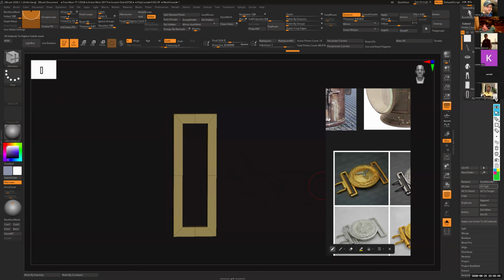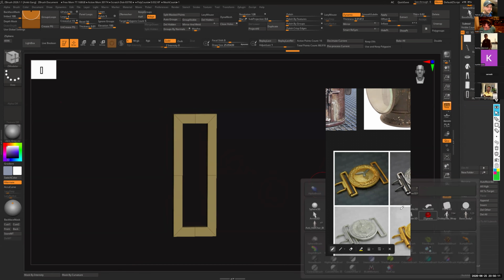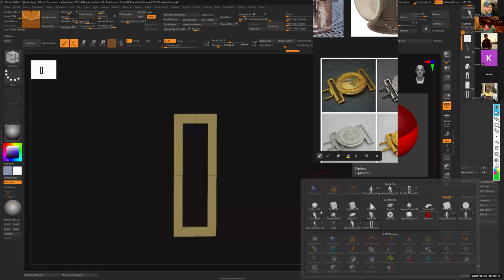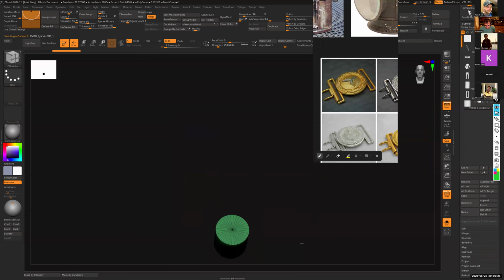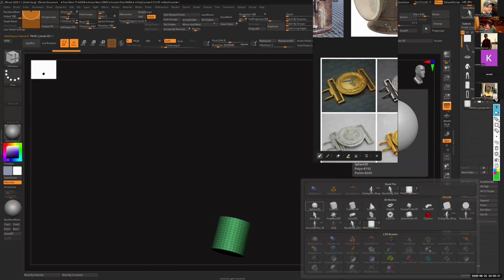Okay, so we have this. We have to make, how do we make this? Should we take a cylinder or should we take what? Okay, let's take a cylinder. Yeah, not a cylinder. I'm just going to do the simple approach over here.